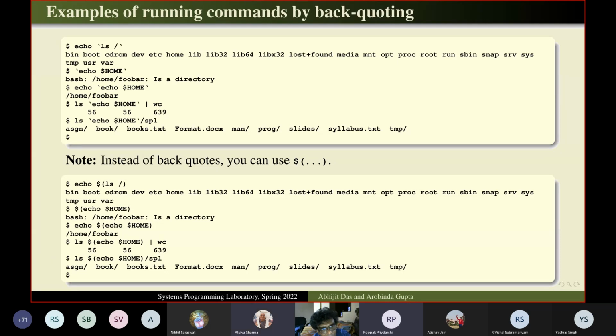So what does that straight line do? Straight line means pipe. Oh, okay, got it. Yeah, it's a pipe. Whatever it is supposed to print will go to this pipe, and then the word count takes that as input and gives a summary of the number of characters, number of words, number of lines, something like that.